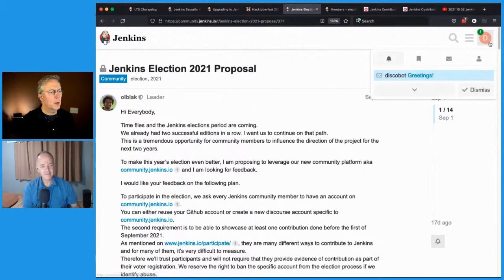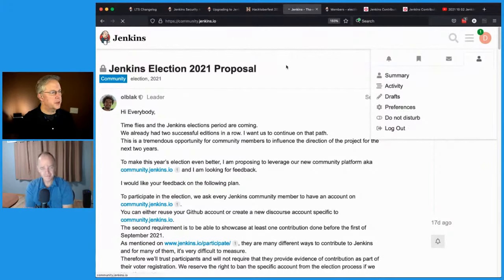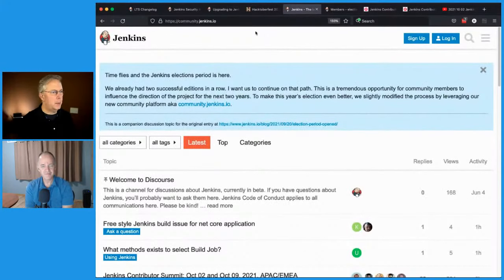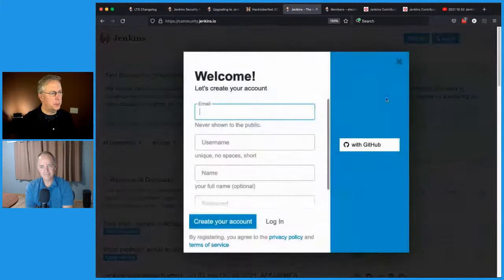Oh, yeah. Well, I was going to log out. Oh, good. Okay, so let me do that. I have set up my account, but let me show you how. I clicked on sign up before, and you can do the normal big fill in the box, or you can do with GitHub, which is what I did. And I highly recommend the with GitHub, because we're all GitHub users, and this thing is very careful about not using anything more from GitHub than it absolutely has to. They're very, very good about it. It was just email when it popped up that OAuth screen. Exactly.